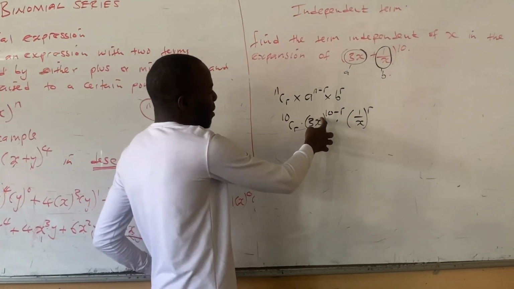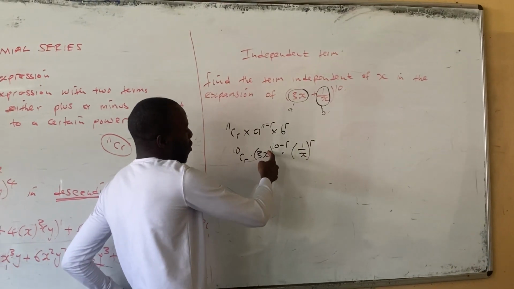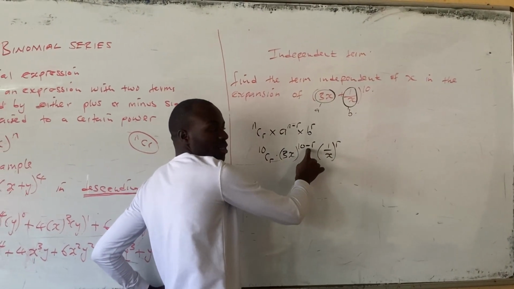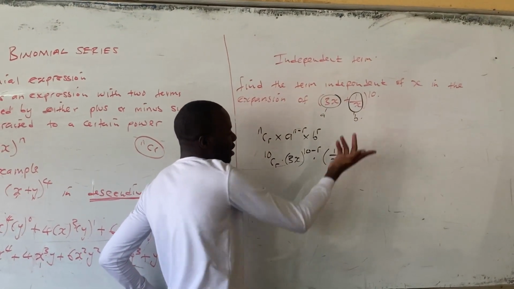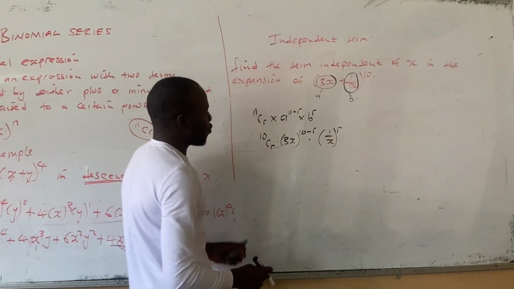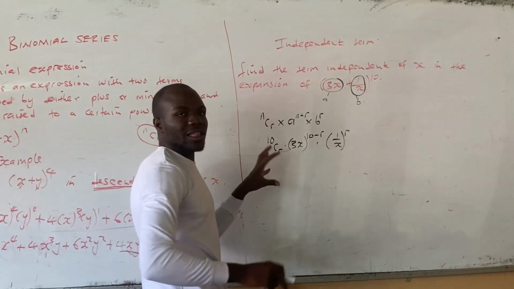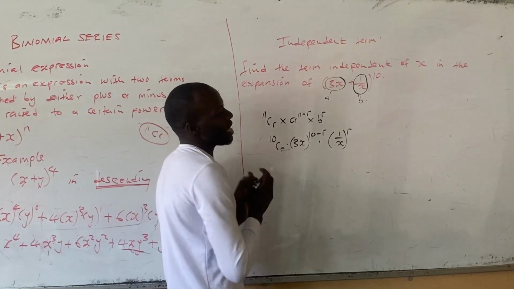Since here we don't have a power, if we had a power here, we would have multiplied. Since here we have the power of 1, 1 times this one, you get the same thing. Even here we have 1 times that one, you get that same thing there. So, what do we do now to find the r? To find the r, you need to compare the powers of a and b.